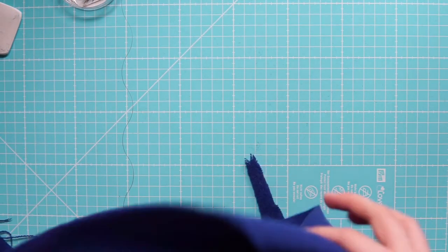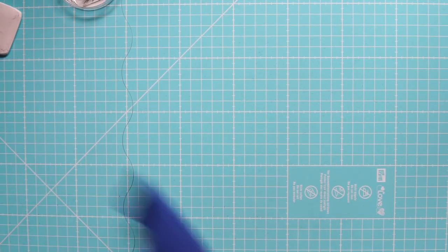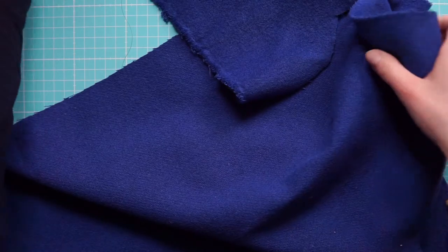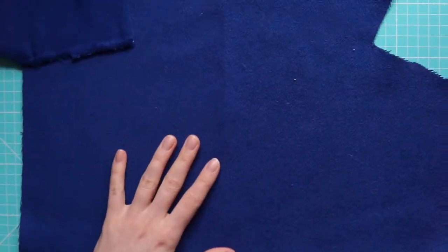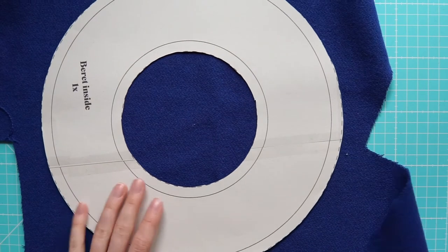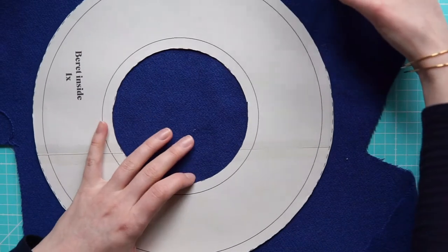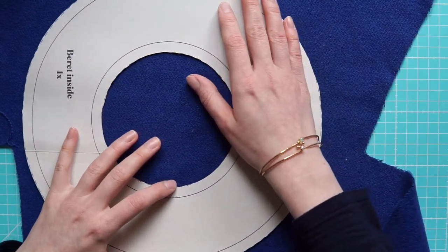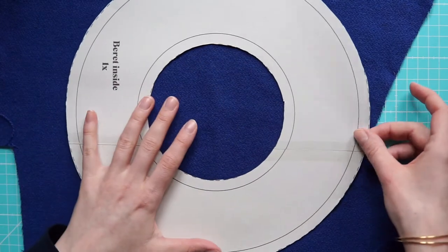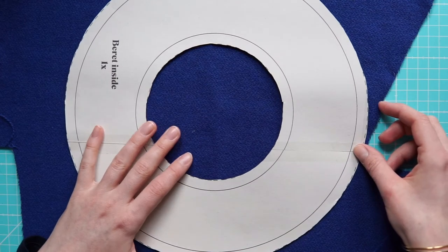Let's look for another piece. No, that's too small. Maybe this one. This one looks promising. Ooh, yes, that's perfect. That's perfect. Ooh. Right here. So we can just put it maybe here at the corner. Yeah, put it at the corner.